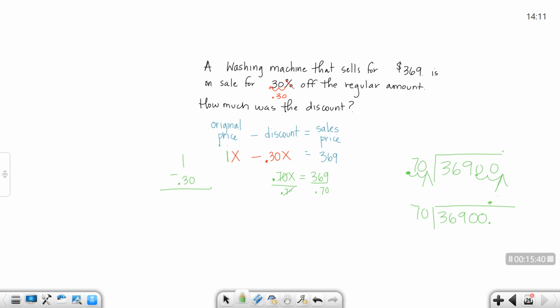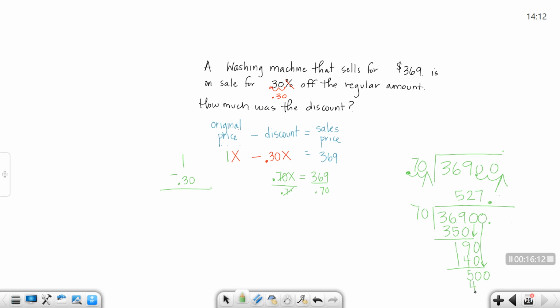So I'm going to move it over 2 places and move it over 2 places. Let's go through it one more time. 70 goes into, write it properly. Okay, 70 goes into 369 5 times. I'm going to go a little faster and make sure it's correct this time. Okay, so 70 will go into this 2 times. Now, I got a little carried away and sloppy, and that's what made me miss it last time. There's a 5 and a 0, and we bring down this 0. So I had a stray 0 in there because I didn't line my numbers up properly, and that was definitely my error. So make sure you're lining your numbers up properly.